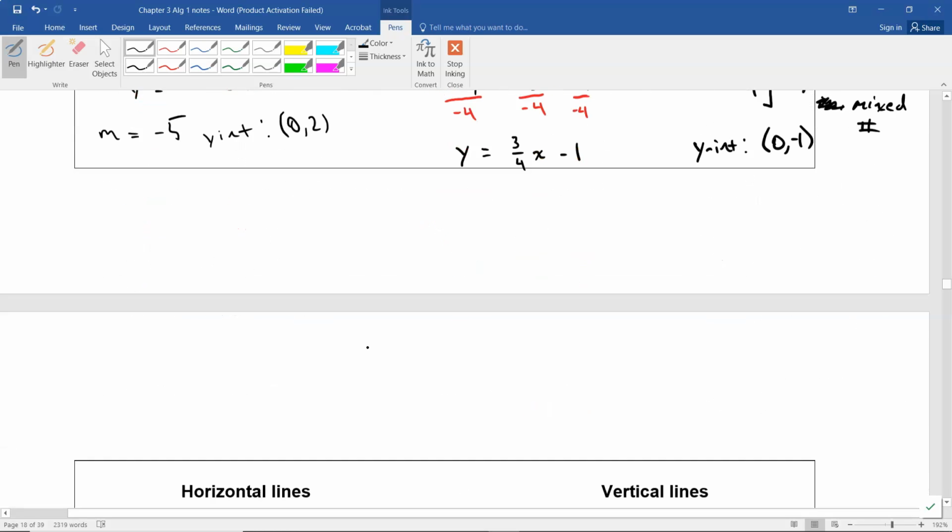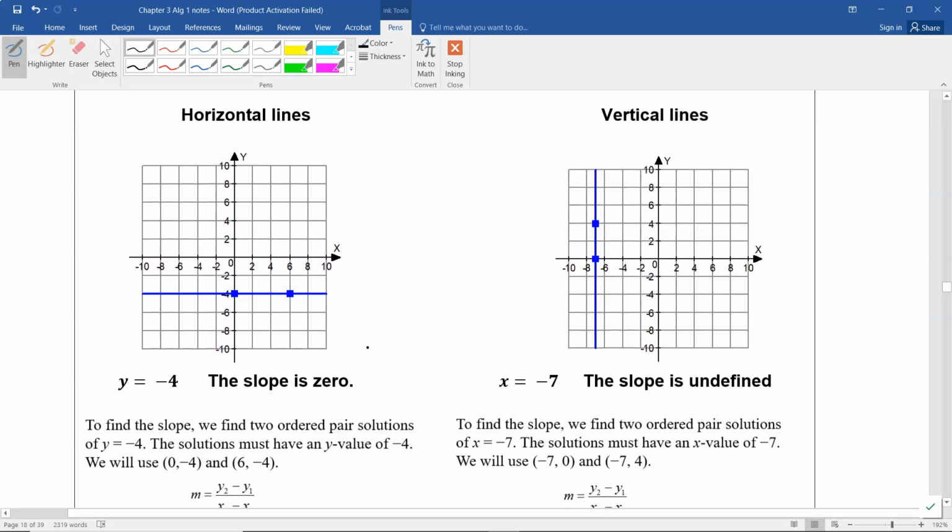Okay, so we can move on now, and we can talk about horizontal and vertical lines. This might be hard to grasp at first, just because of how it may seem in your head. We're really programmed to see anything y as being vertical, right? So seeing this y equals -4, you might not automatically assume this is a horizontal line. But you have to think about it this way. Since y is equal to -4, no matter what your input is to this function, whether it's x equals -6 or x equals -8, you're always going to end up at y equals -4. So you're never going to change in this vertical direction.